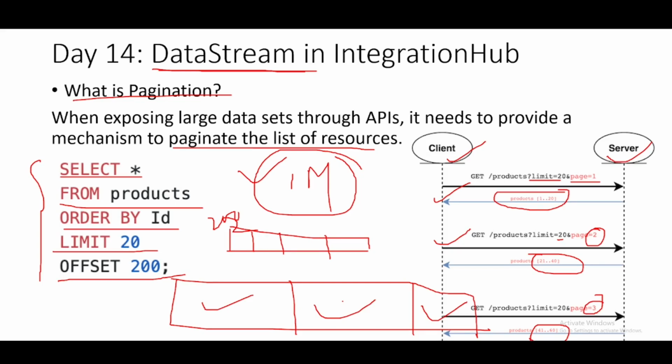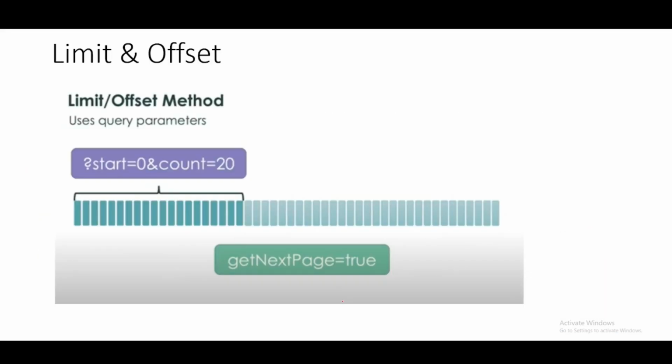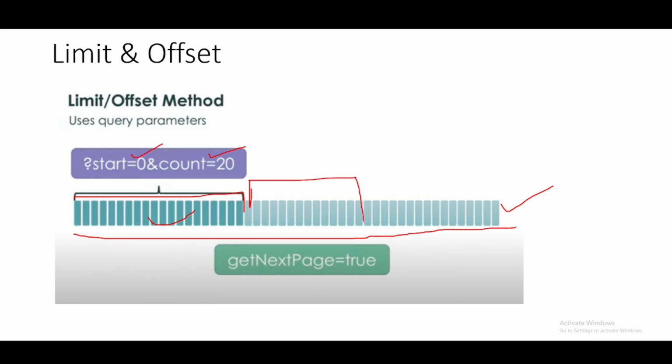Let's understand one more time what the offset and the limit are. This is another example. You can see this is the whole data we are getting. Maybe this is the data we are required to fetch from a system, but we will not do that at a single time. The starting point will be 0 and the maximum data we are going to fetch is 20. This way we fetch the first chunk. After fetching it, we fetch the next chunk, and after that again the next. So we split the whole data into 3 parts and get the data. That is basically how we can split it.